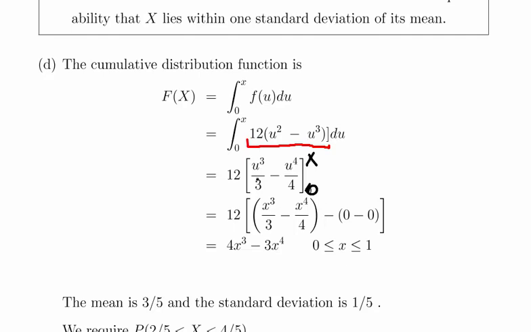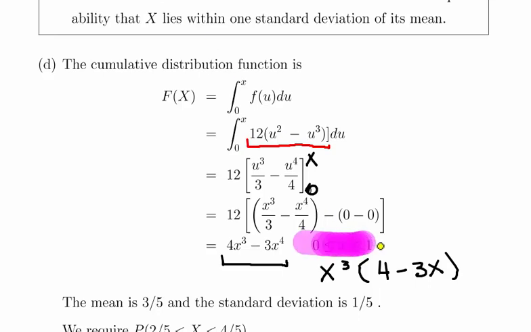Working that out, using the same sort of calculations we've done in the first part, here we're substituting x into the expression, so we end up with x cubed over 3 minus x to the power of 4 over 4. And what we end up with here is 4x cubed minus 3x to the power of 4. Actually, what I have done here below is I have gone one step further. I've called that x cubed times 4 minus 3x. Okay, which is what we're going to be using later on.